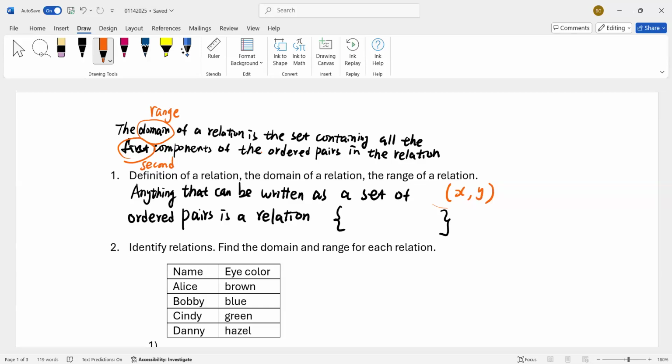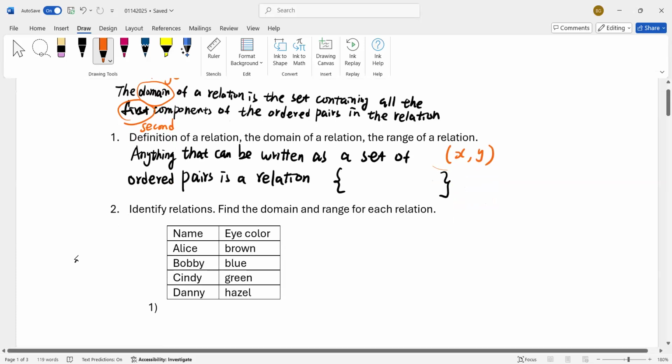Taking notes is important. The book has a lot of information, very thick. You don't need to read a book. If you have the energy, figure out the content on the notes, and I can guarantee you will get the A. Okay, the best way to understand what is a relation is to use it.